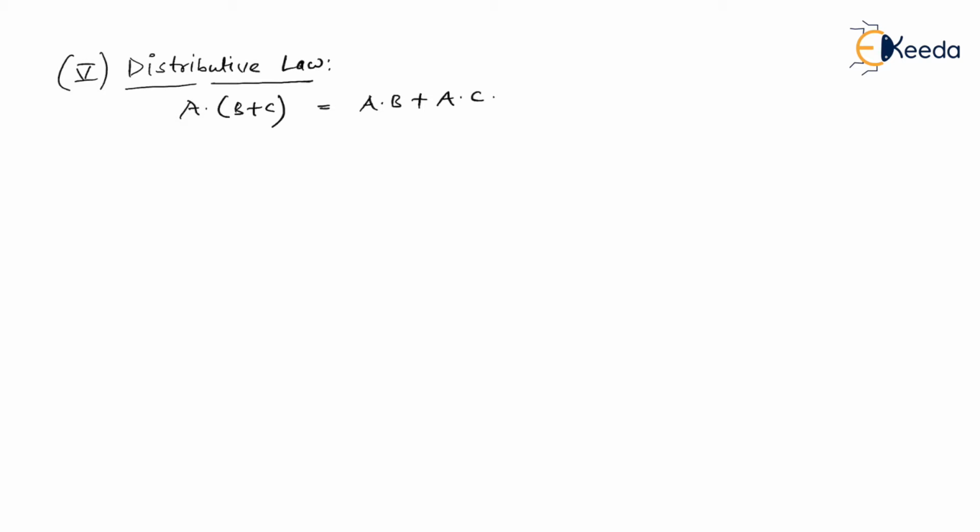And if this is true guys, then its dual is also true. So let us try to take the dual of this. This is a product, so I'm going to convert it into a sum. So this will become A plus (B dot C). It was a sum, I'm going to convert it into a product, and now this is equivalent to, check it out, first we have a product, that is A dot B, now it becomes a sum, then there is a sum, it becomes a product. So the moment I have a product, I'll take a bracket, and in another bracket we had A dot C, now it has become a sum, A plus C.